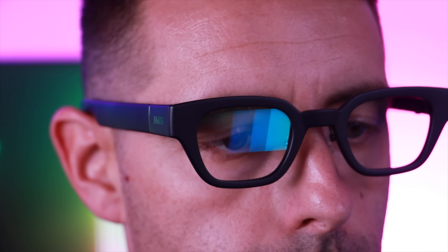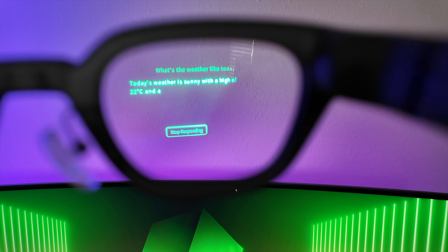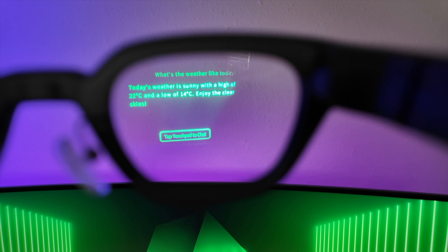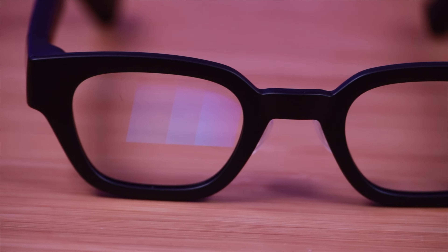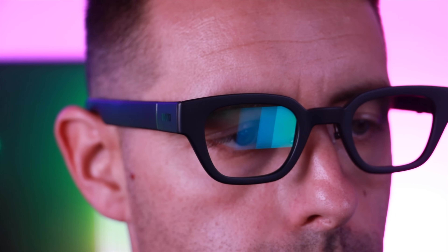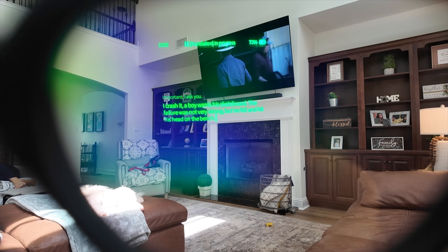I think that's really the promise of augmented reality — it brings lots of data and information into our everyday life without us really having to interact with a piece of hardware. And I think that's really the sweet spot of these AR glasses. The Inmo Go uses micro LED optical engines to transmit content onto a pair of waveguided lenses, which then project a simulated two meters in front of your face, so you have all that information right there in your field of view.